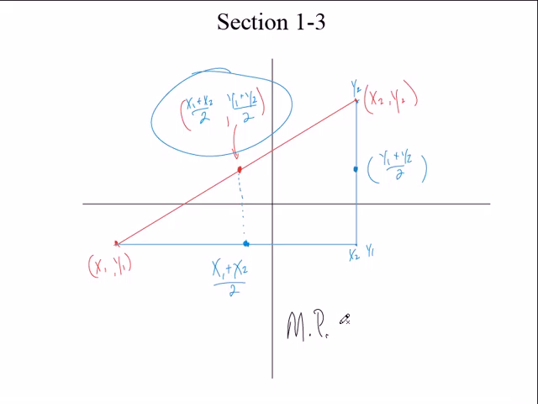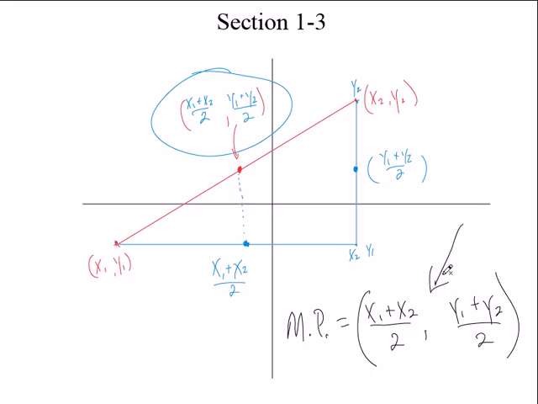The midpoint is equal to. Now watch what I'm going to write this as. This is not just a number, is it? What is it? Give me a math word, 2 words. Ordered pair. This is an ordered pair. So watch. The midpoint is x1 plus x2 over 2. That's the first part of the point. The second part of the point is y1 plus y2 over 2. Notice, your answer is a midpoint. It's a point. It's an ordered pair. It's got an x, it's got a y.